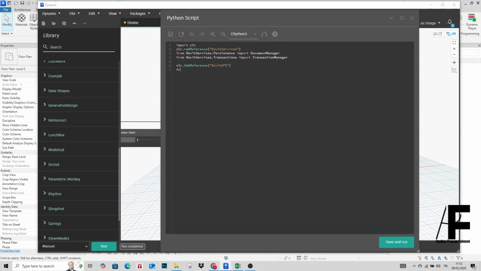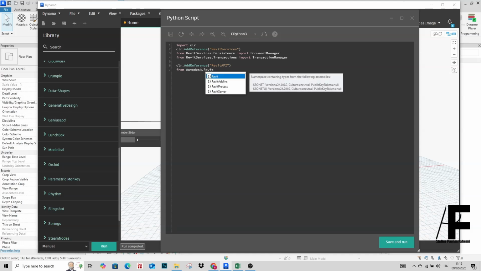And we're going to say from Autodesk.Revit.DB import all the libraries, all right, or Revit database classes.